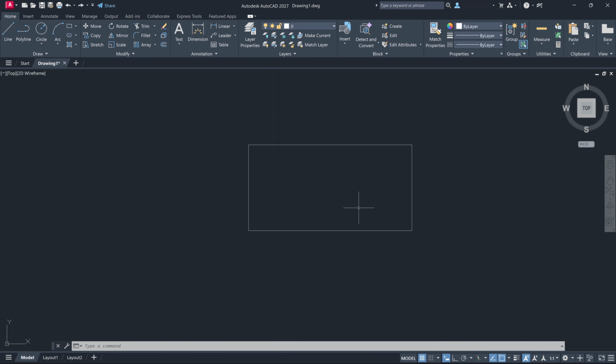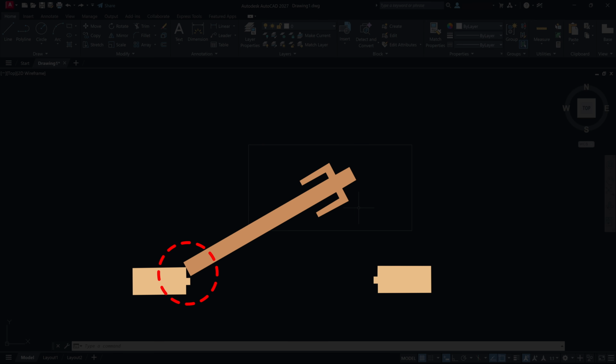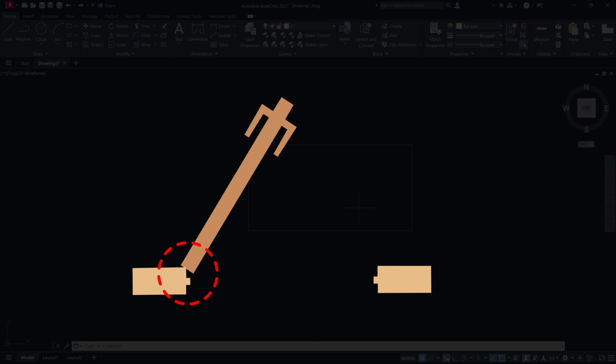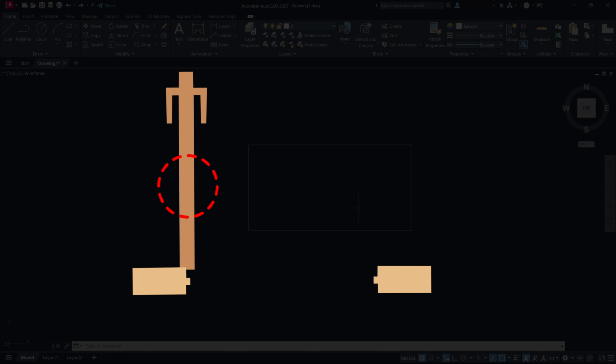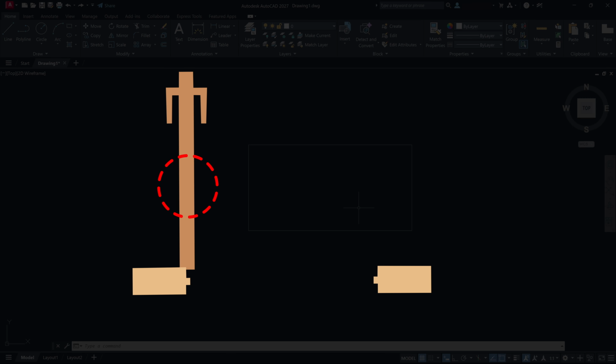The base point is the most important part of the rotate command. If the object rotates in a strange way, it usually means that the base point was not selected correctly. For example, if you want to rotate a door like a real door, you should choose the hinge point as a base point. If we choose the center of the door, it will rotate from the center, which is not what we want from the door swing. So before we rotate, ask yourself, where should the object rotate from? That point should be your base point.